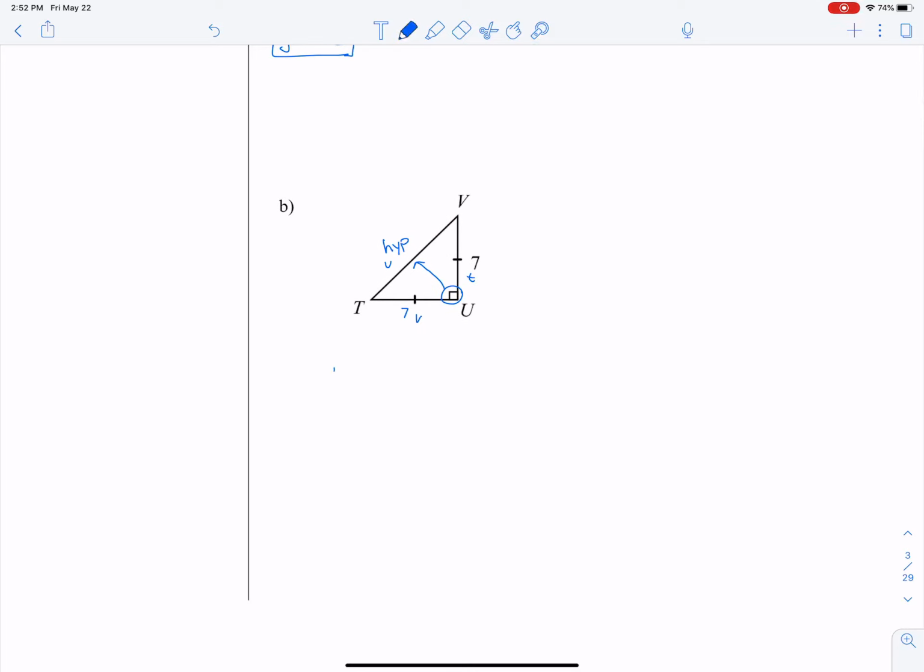So we're going to write out our formula. A squared plus b squared is equal to c squared. We know that c squared is our hypotenuse, and we know that we don't know what our hypotenuse is. So we're just going to leave that as c squared. Here we have 7. Let's call this one a, and we have 7. We can call that one b. So 7 squared plus 7 squared. So we're going to put 7 squared into a calculator. We get 49 plus 49 is equal to c squared.